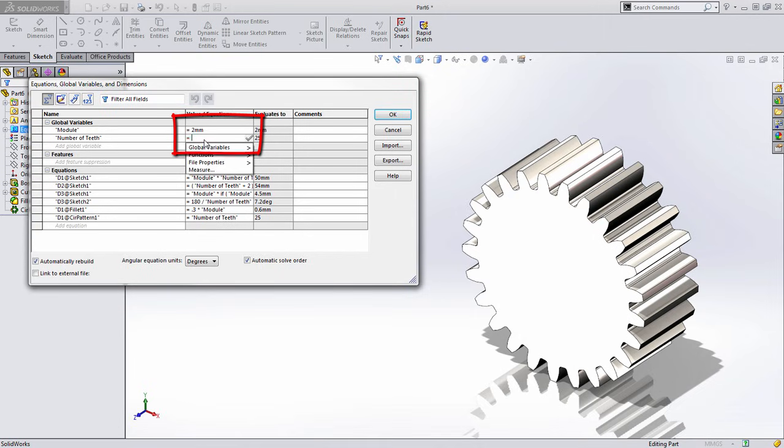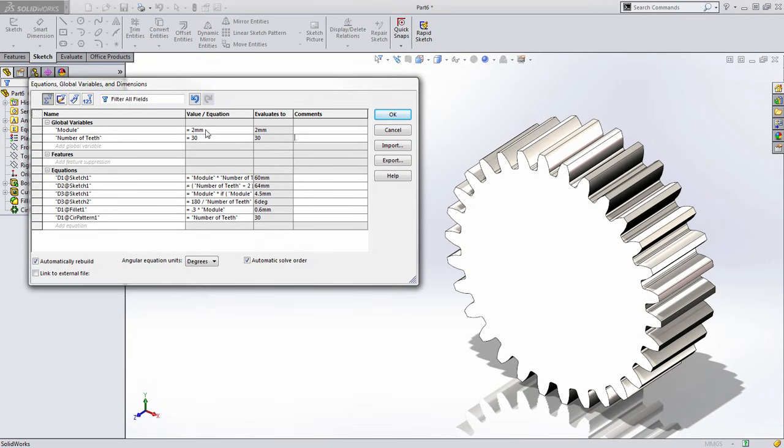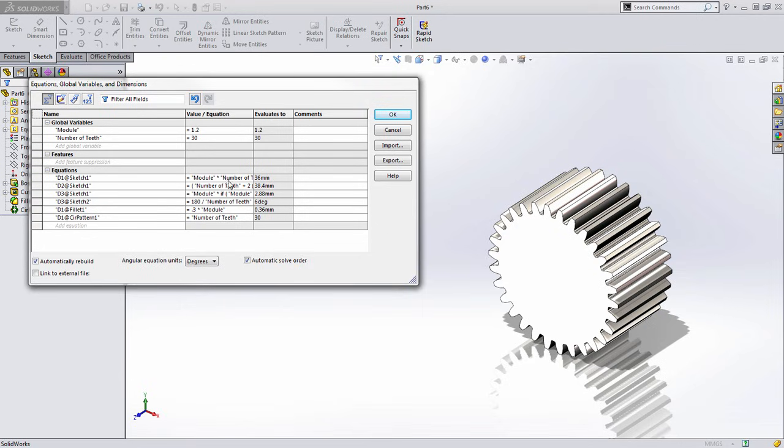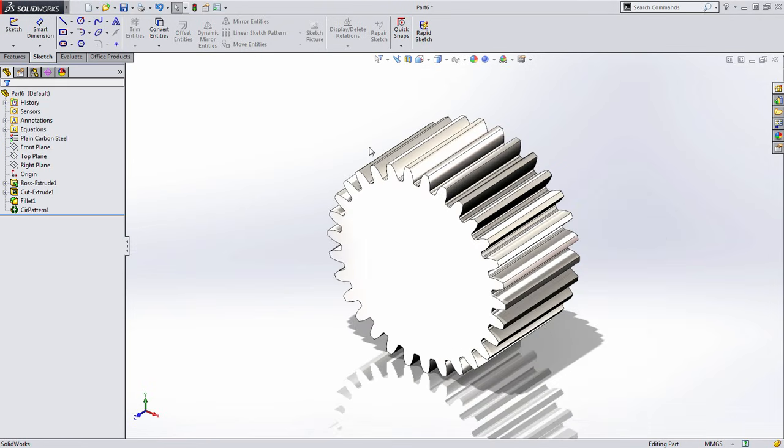For example, if we want to change the number of teeth, I can simply change this to, for instance, 30. Likewise, if we reduce the module size, in this case to 1.5, it'll update as well. Keep in mind, if we reduce this below the 1.25 value down below, it's going to honor that conditional statement that we set when we created the clearance for the root diameter. Now, at this point, we've created a spur gear quite easily. I now want to show how to create a helical gear in much the same manner.